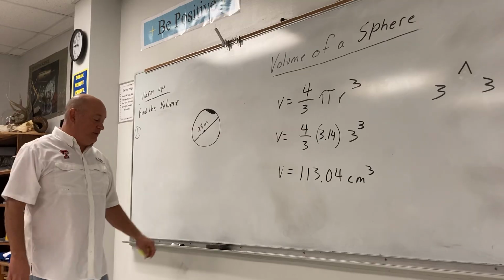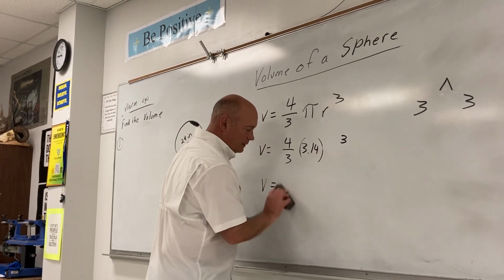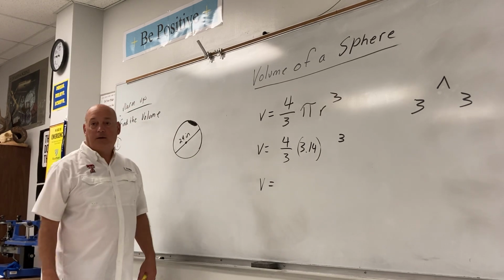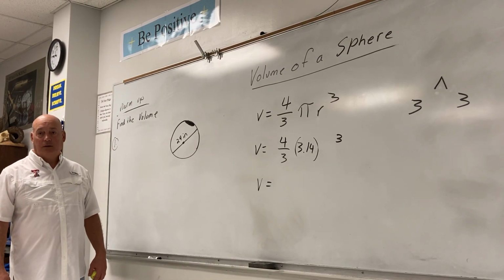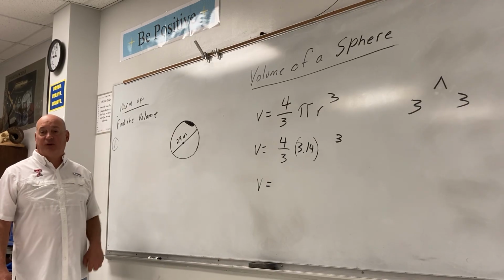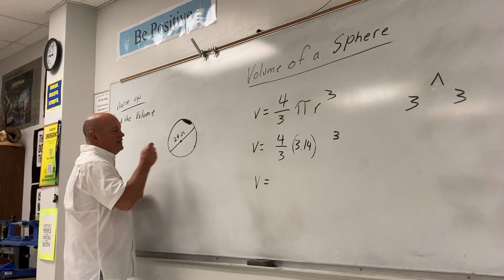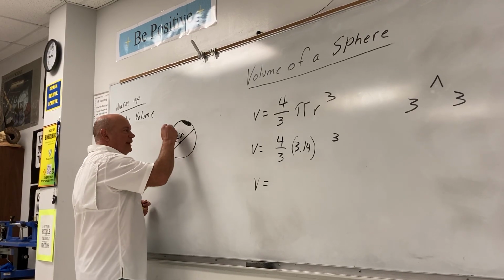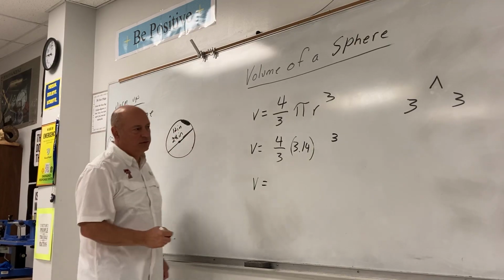Okay, Tucker, what are you thinking? It is going to be 12, because if you do 12 times 2, you'll get 24, so 12 is the radius. So take half of 24. Y'all agree with Tucker? So make sure that if it's the diameter, you cut it in half and use 12 inches for the radius.